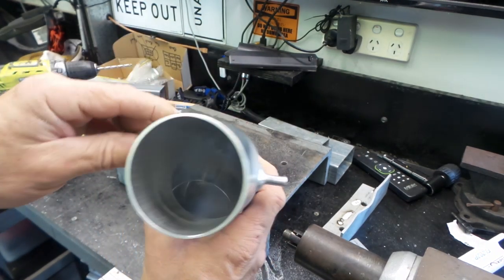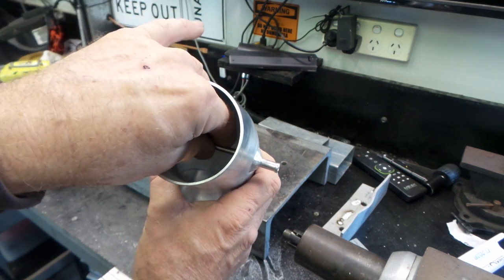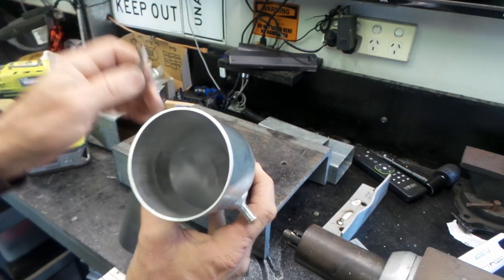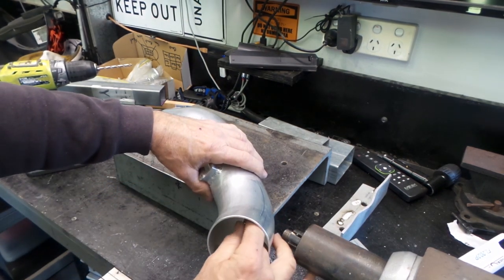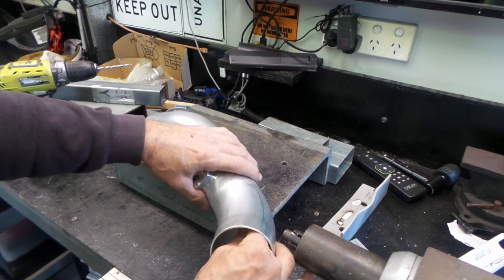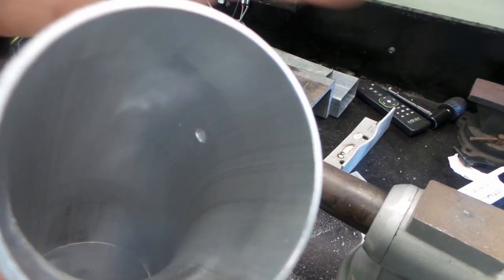Either that, or I can just slip a file in there if I can't really do it. But looks like I can just reach. Just slightly out of my reach. There we go. You can see that's starting to look pretty good in there now, folks.